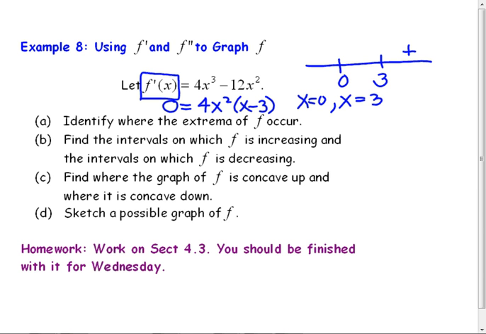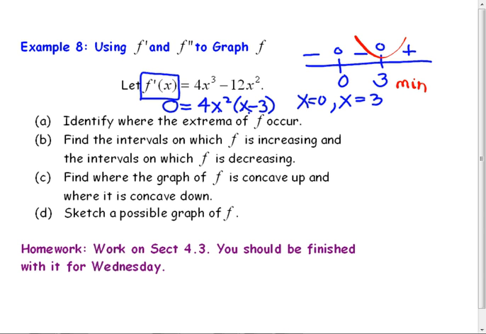This is positive. I'm going to label these. These are zeros. What's an easy number between 0 and 3? 1. That's negative. That's positive, so this is negative. And if I try negative 100, this is still positive, but this is negative, and that's negative. So what happens? Do I have any max or mins? Yeah, there's a critical point or extreme value at 3. Which one is it? Max or min? Yep, I'm decreasing, increasing, so it's a minimum.